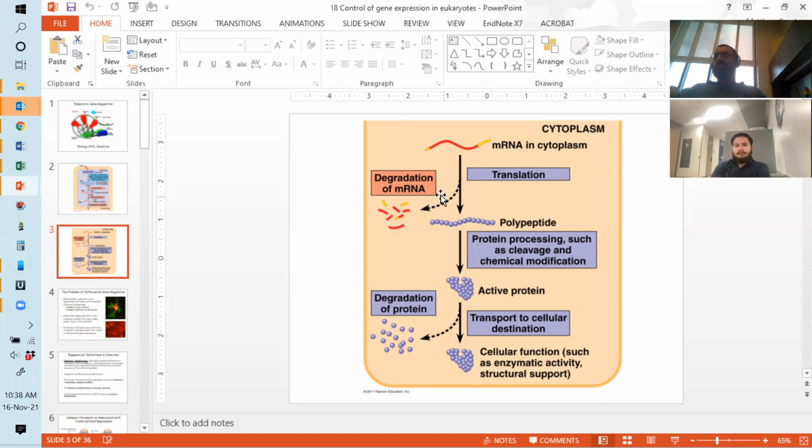And so there's a lot of stuff. It's kind of funny because in many ways, when we talk about gene expression, typically we stop here, right? But in eukaryotes, there's an awful lot more that happens after translation in terms of functional proteins, right? And actually in many ways, transcription and translation have absolutely no effect on the level of functional protein. It's stuff that happens after translation. That's called post-translational modifications.